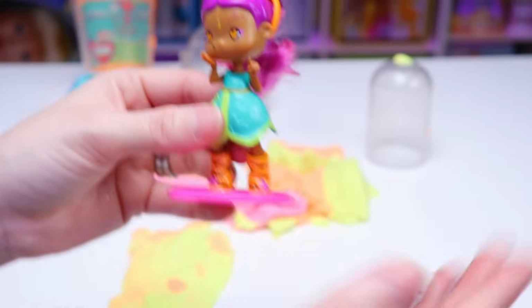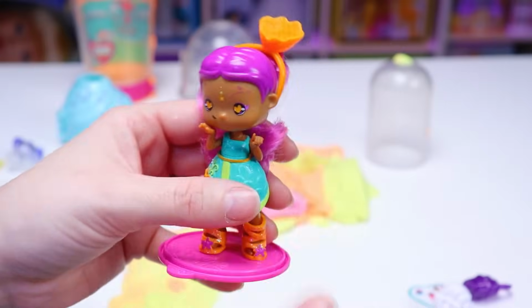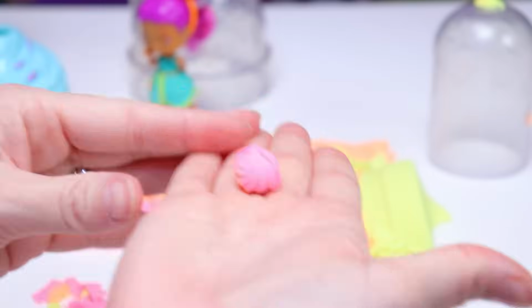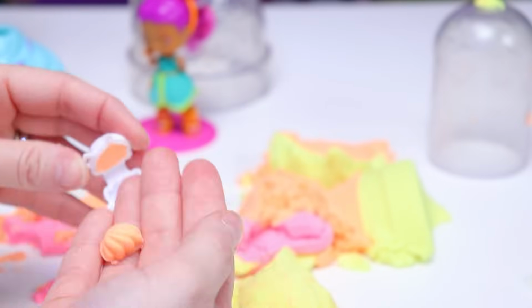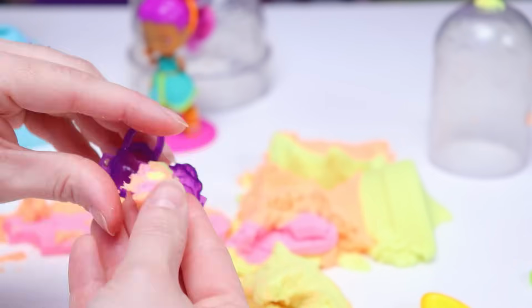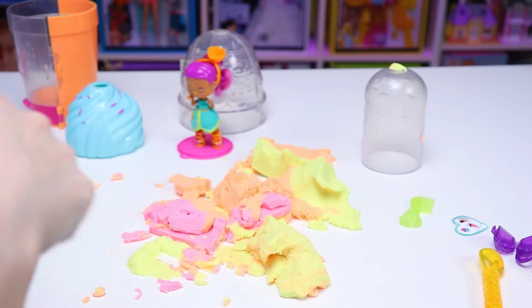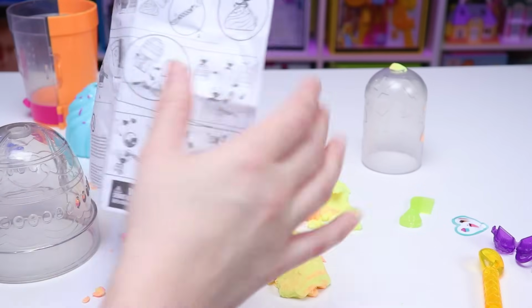And here she is, all dressed up. She has a much better quality, excluding her hair, than the first doll, which gives me hope that it'll be easier to make her a dress. So let's go ahead and do that. So I've made a few of my molded shapes, which includes sprinkles this time, and in hopes of getting it right, I'm going to follow these instructions step by step.